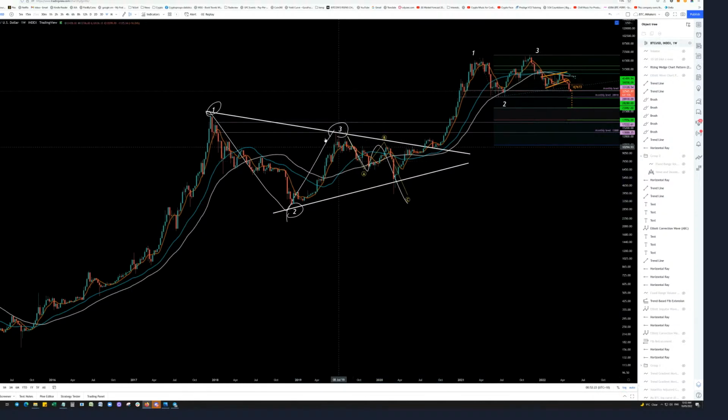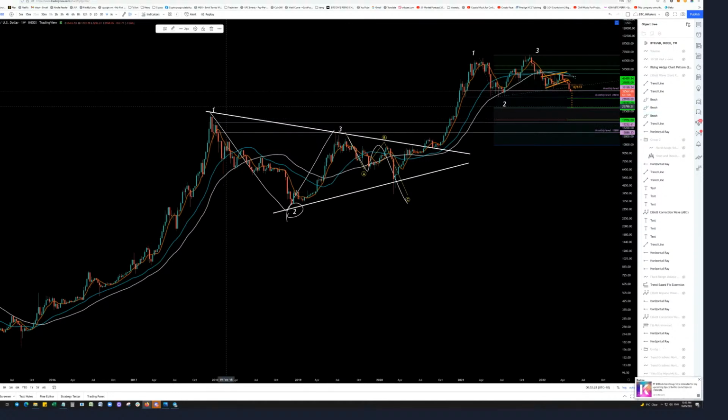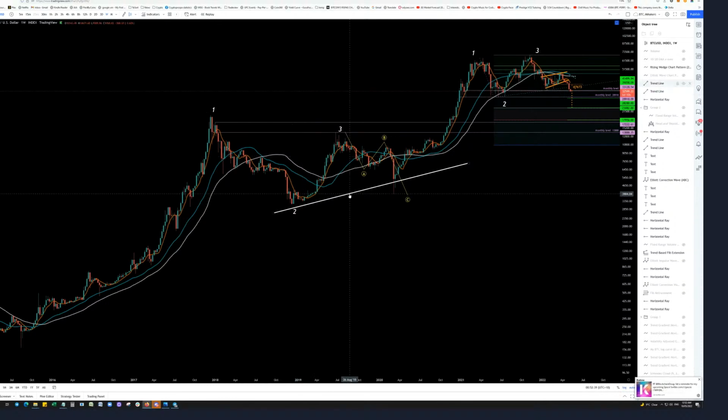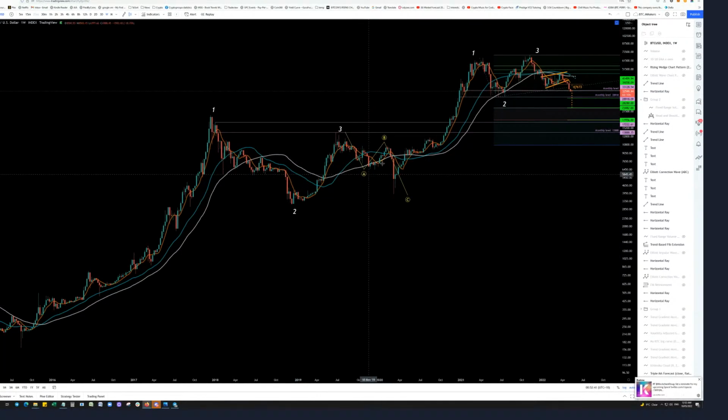This 1, 2, 3 formation is well known. It's a well known formation to trade. Even the small time frame or the large time frame, it fits into many things. And the ABC correction is what we talked about. It could be a deeper one, and in this case, we had the COVID incident, and so it was much deeper than expected, and then we had the bull run.